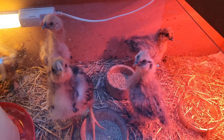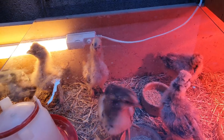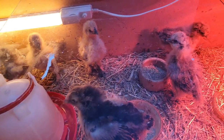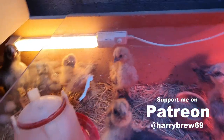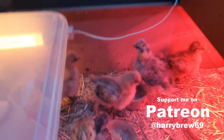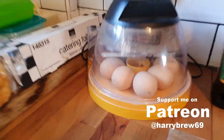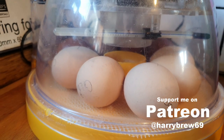We are also, excuse the mess, custodians of some more little birdies. Look at these — hello birds! A couple of friends of ours have had a power cut; they live in a village and someone chopped through the main power line apparently. So we're fostering these little chick-a-loos until they get something sorted — half a dozen chicks in there, and also half a dozen chicks in the other one. Hope they survive!